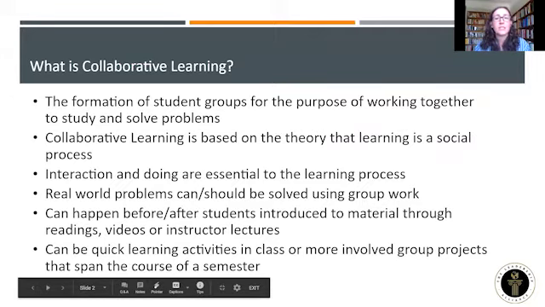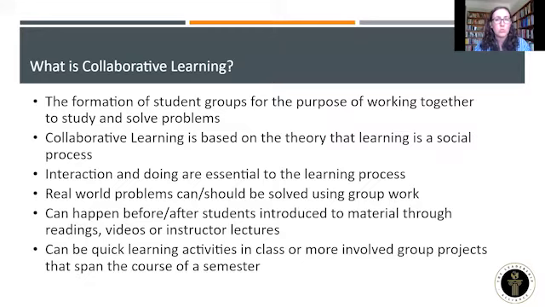Collaborative learning is based on the theory that learning is a social process. So many of you might have realized in your own research experience and working with your mentors that research is very much a social and collaborative process, and it is best to work in teams to answer complicated questions. And so we're thinking of collaborative learning as ways that you can integrate this in smaller groups when thinking about your classroom and other problem sets and responsibilities that you might have.